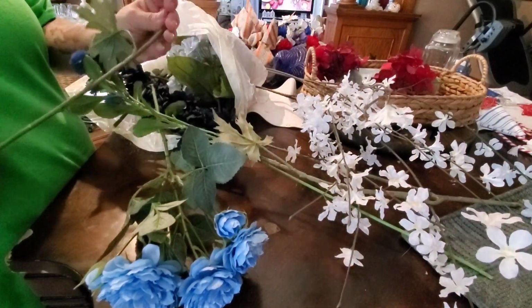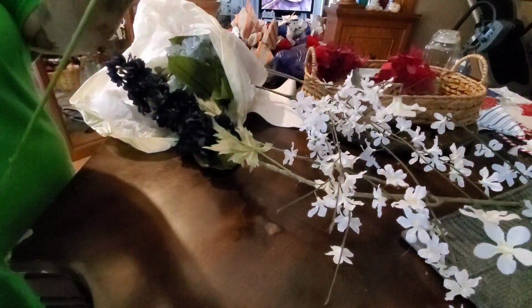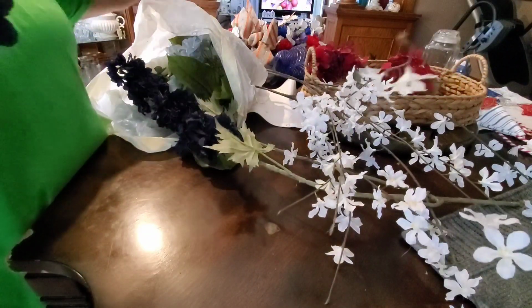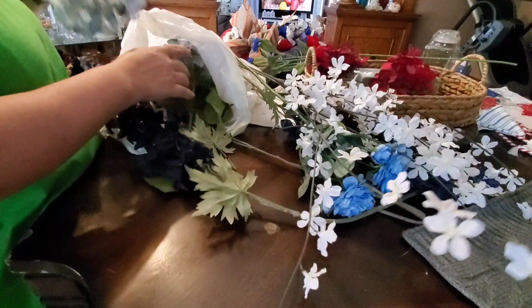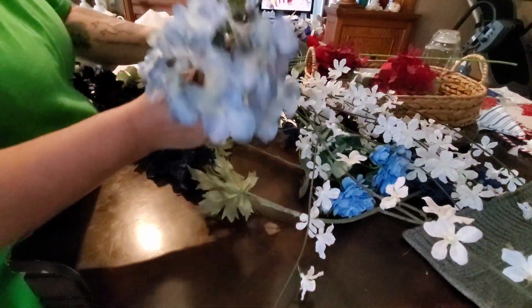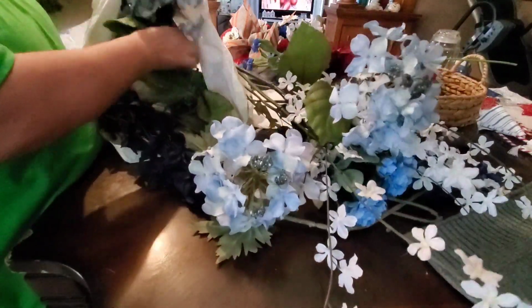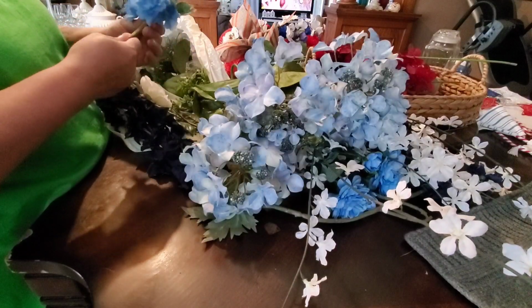Today I'm going to share with you how I'm decorating my dining room and kitchen for summer. I'm going to be using a red, white, and blue patriotic theme. To get started, I'm just going through this bag of flowers and greenery that I've had in my basement. These are flowers that we used in our wedding in 2020.